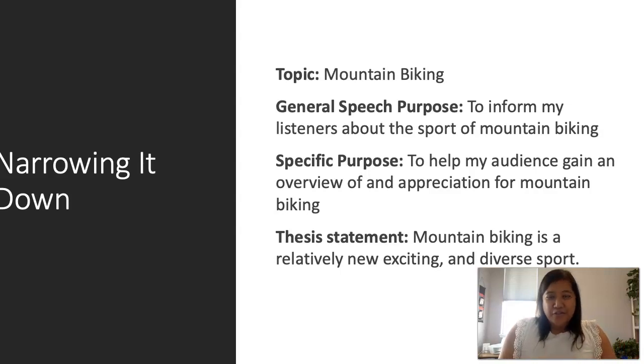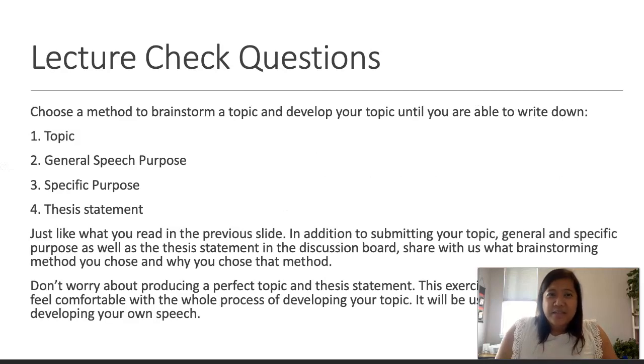Now, let's move on to the exercise. For this lecture check question, what I want you to do is choose some method to brainstorm a topic and develop your topic until you're able to write down the topic, the general speech purpose, the specific purpose, as well as the thesis statement for your speech. I do suggest that you have the general purpose of to inform. Don't try to persuade or try to celebrate. For now, I just want you to focus on how to inform your audience about a specific topic.